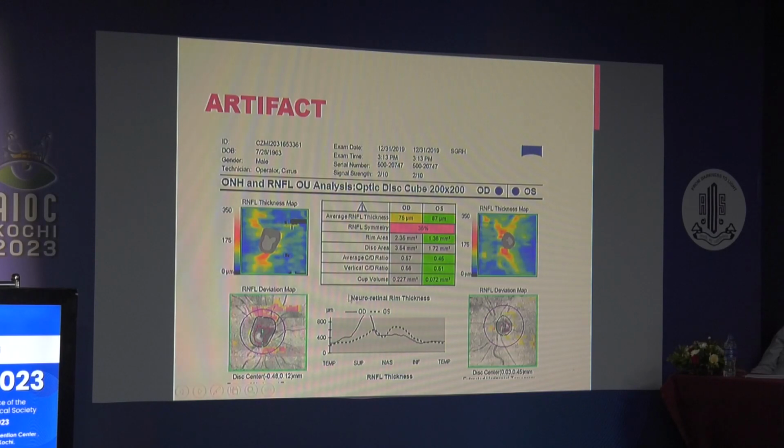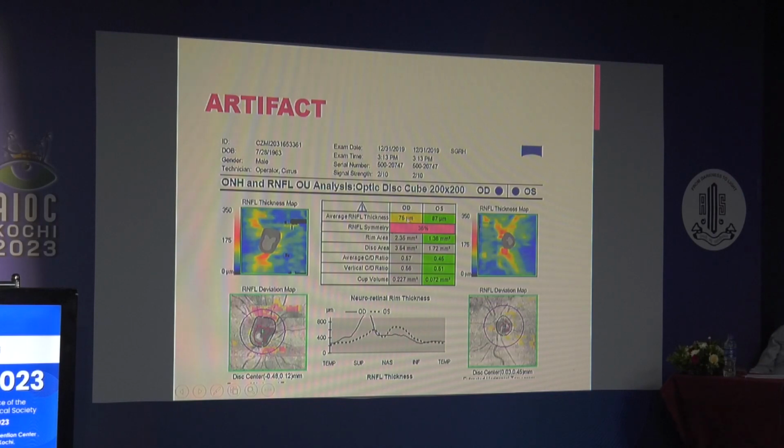So in this example, as you can see, there are deviations. It happened because of eye movement during the scanning. Usually we ask the patient to look at a fixation which is green in color and the scanning lines are red in color. When the patient is looking at the green circle, suddenly when the red lines start coming, he moves his eye toward the scanning laser, and it leads to this kind of artifact. So you will ask the patient specifically to keep looking at the green spot and stop looking at the scanning lines. So you have to correct it.